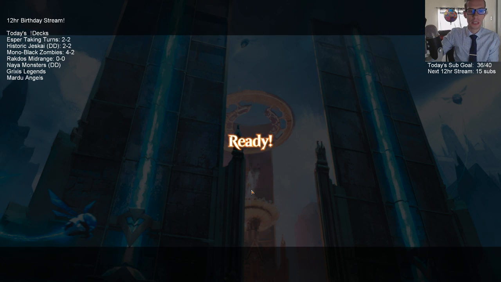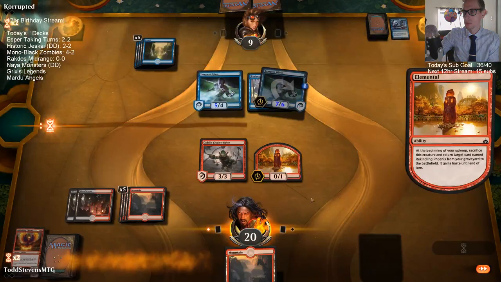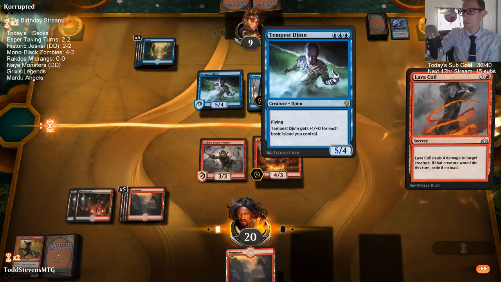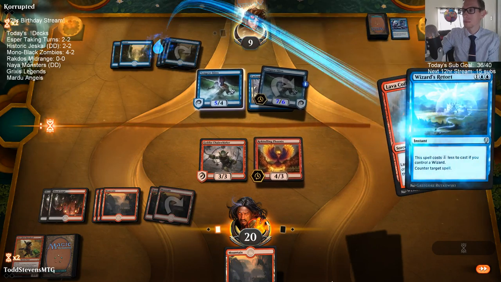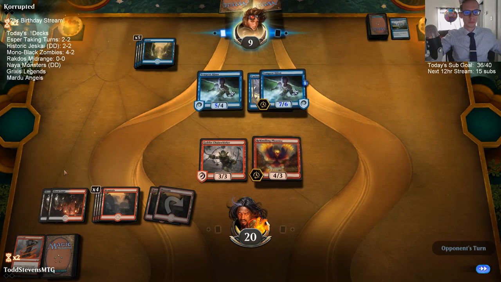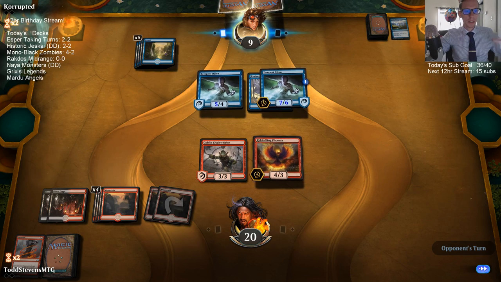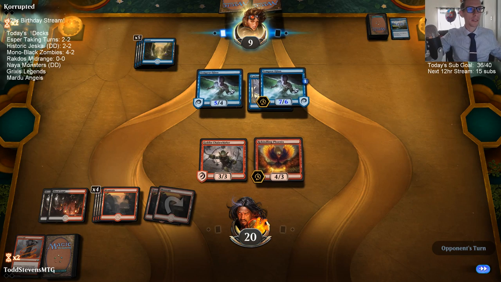Yeah, Mono Black Zombies are pretty good. Okay, there we go. Yeah, you can find the Mono Black Zombies list in my StreamDecker, StreamDecker.com/decks/ToddStevensMTG.